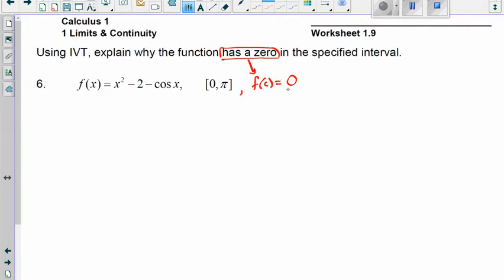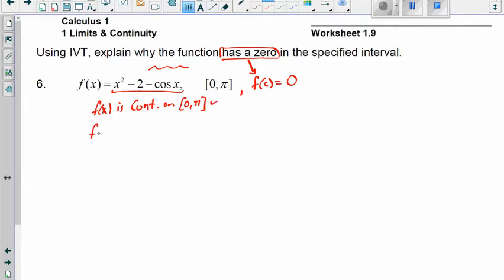So we're going to do the same thing. For continuity here, just to explain why it works using the IVT, we have to explain the conditions. So x squared minus 2 is continuous. Remember, cosine and sine are both continuous. You can think of the graph that just goes up and down and up and down. So that's continuous, no holes, no asymptotes. Those are fine. So the combination of all this is continuous. So f of x is continuous on this 0 to pi interval.